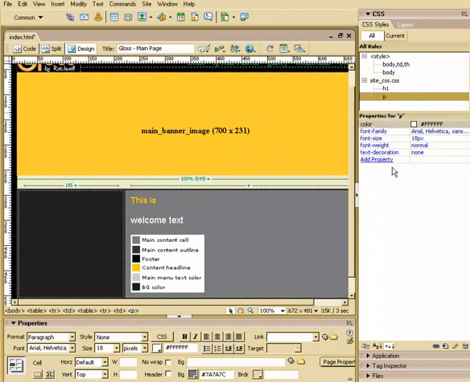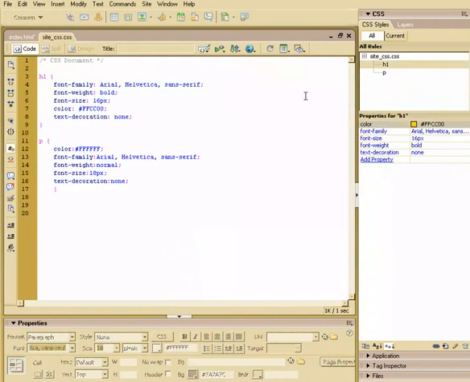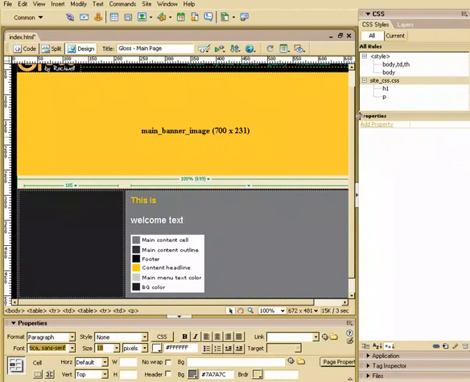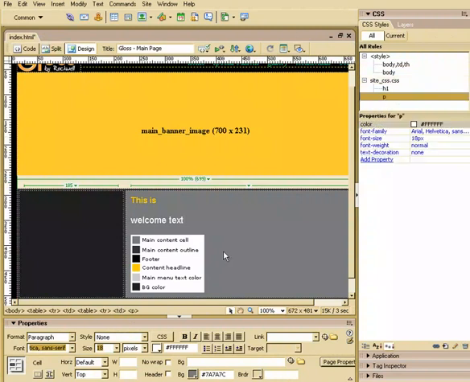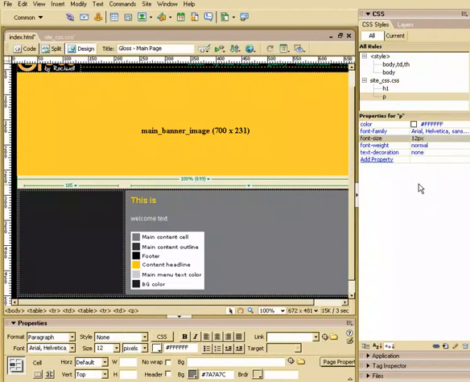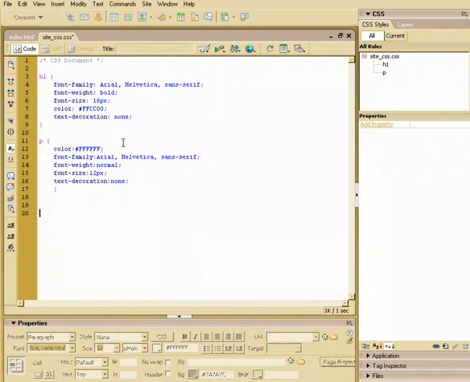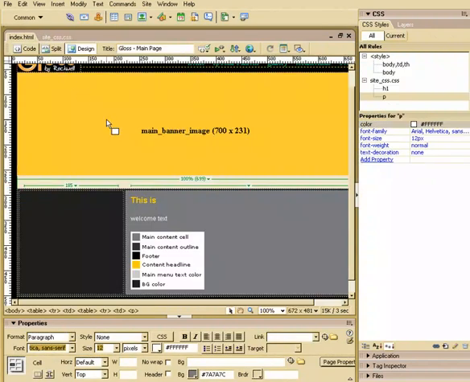By doing that, it has automatically adopted all of my settings based off of this information right here. Now, what's great is I don't even have to go back to this style sheet to make changes. I can actually make changes right here on this page while I'm working. So I can change this from 18 to 12 pixels, and there you go. Just like that. As you can see up here, it put a little asterisk, which means that this does need to be saved. So once it's saved, that asterisk is gone. But we now made very quick changes.